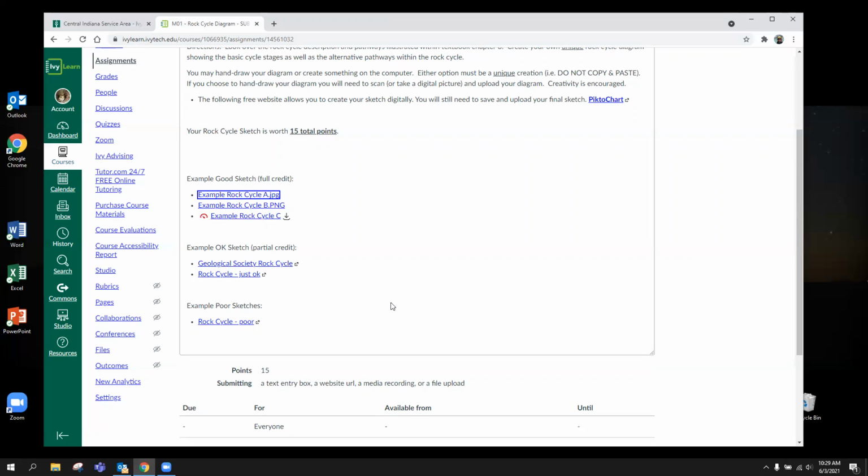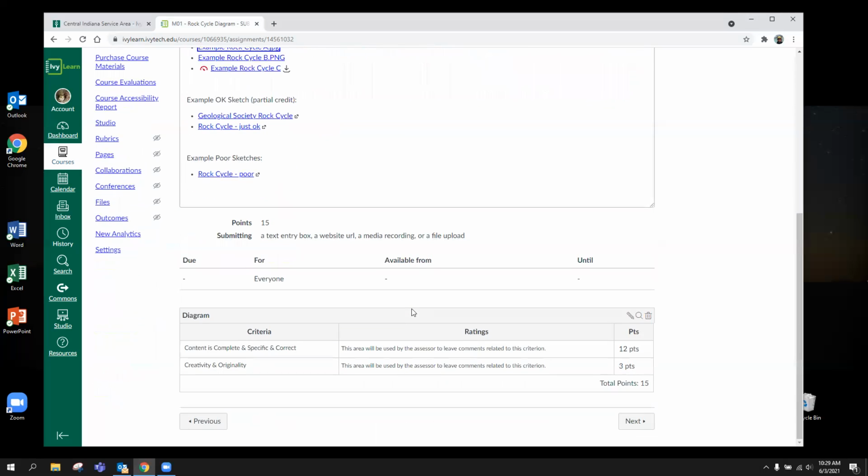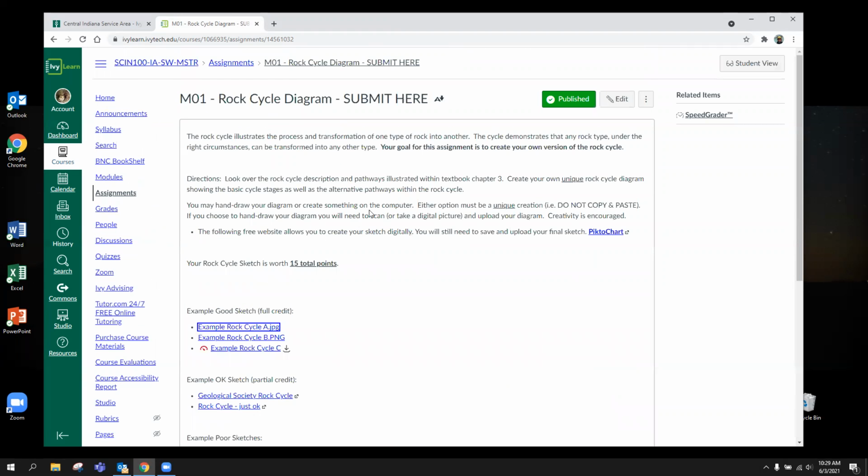Now, I think John asked this question before about the rubrics. There are some very generic rubrics that I put in here, and students can see these.